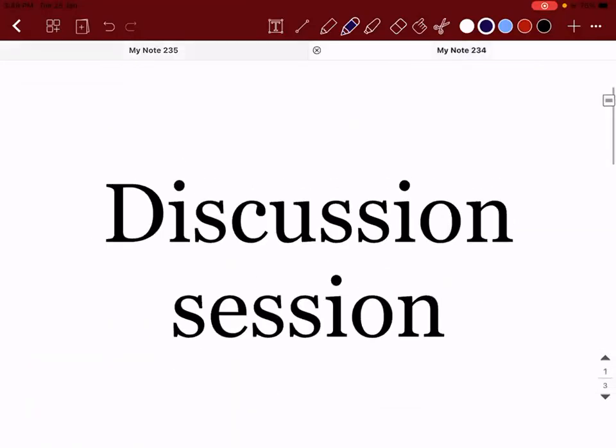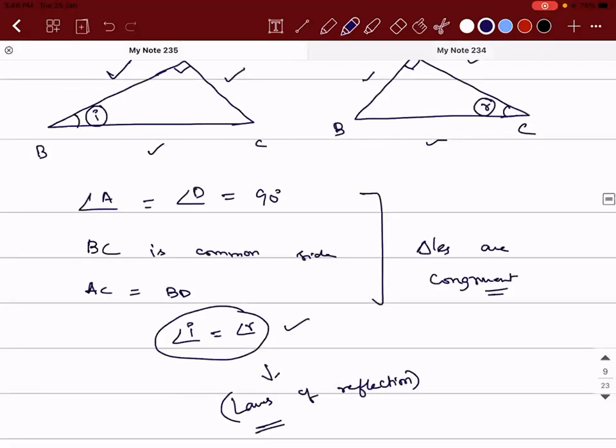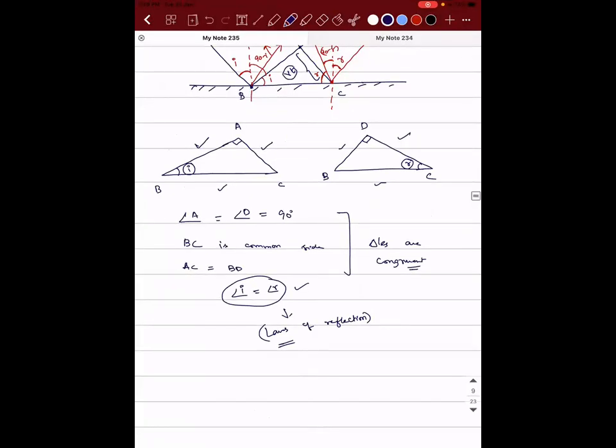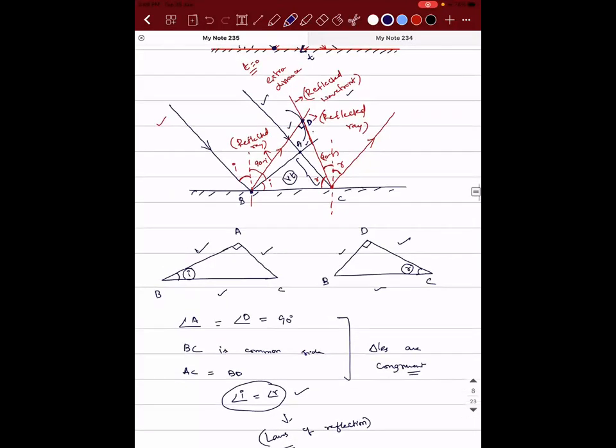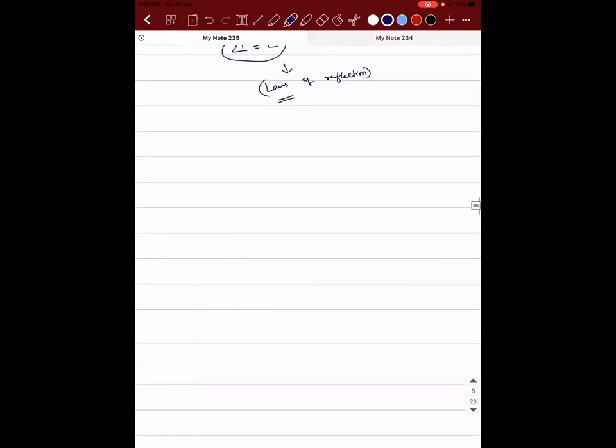Yeah, now you ask. What questions do you have? In the diagram, I have a doubt. Yeah, sure. You marked one as reflected wavefront for the first ray, and the other one you gave as reflected ray. I'll show you the diagram again.